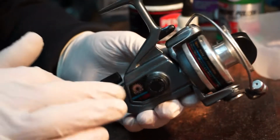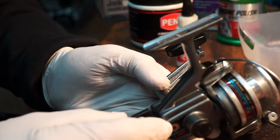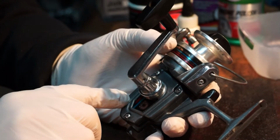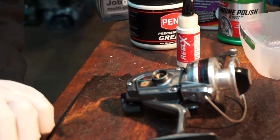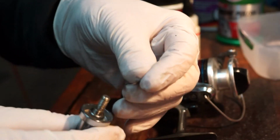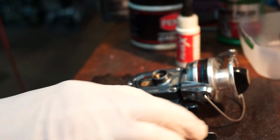In this case, handles can be mounted two ways. Either it can be screwed in from the side, or it can be screwed in on the main gear. This one happens to be screwed in on the main gear, and as a result you simply reverse the turn and bring the handle off. That would be part one. And in this case there are two washers that fit inside of the handle for making it easier to turn.